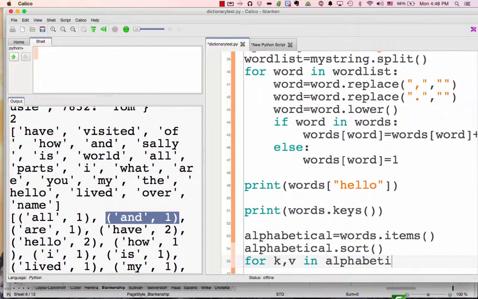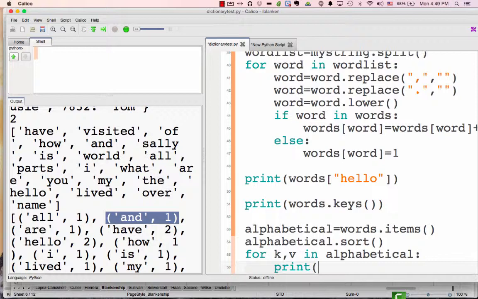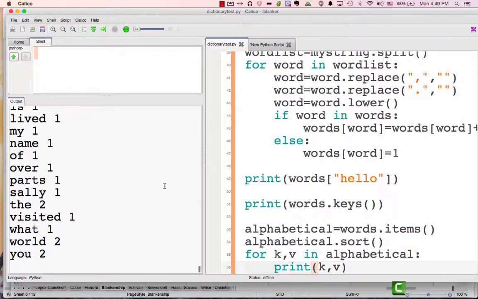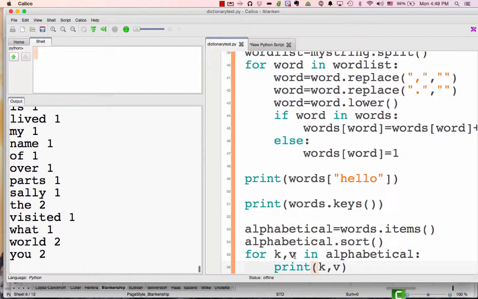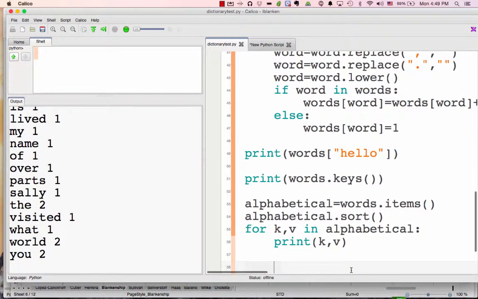So all we're going to do is print these things one at a time. I'm just going to be very simple about it. So that'll print first the word and then the value associated with it, and I'll print it one per line. That way it'll be nice and neat. So voila, as you can see, we now have an alphabetical list of the words. So that's handy. So another thing that you could do, let's say we want to print it in the order from most frequently used word to least frequently used word.